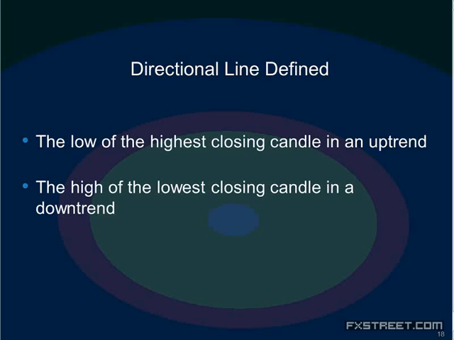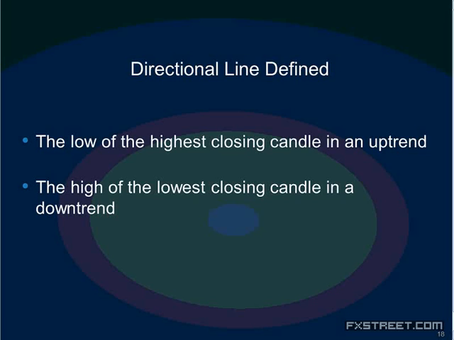That's a very important point in time because that's when the market was its strongest and it closed at that point. No other point in that near-term trend that you're focusing on was the market stronger than when it was at that highest closing point. The low of that highest closing candle is going to be an important point for you. I'm going to tell you why.